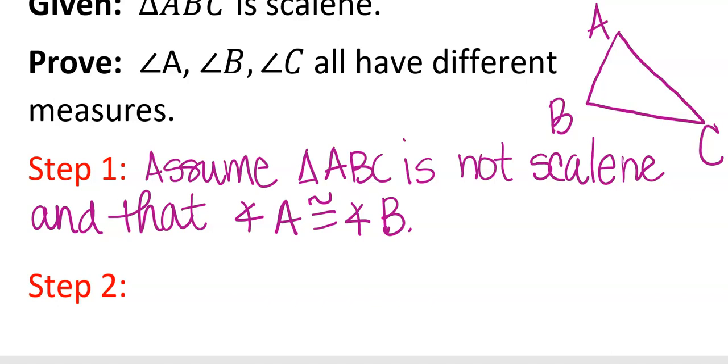So since A and B are the same, what kind of triangle is it? 2 angles are the same. What is it? Isosceles, right? So we had some isosceles triangle theorems back a while back, right? We had one where if you have 2 sides the same, the opposite angles of those 2 sides are the same. We also had one that said if you have 2 angles the same, the sides opposite those are also the same. That's the one that we're going to use. That one happened to be the converse of the isosceles triangle theorem.